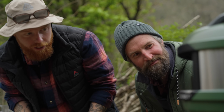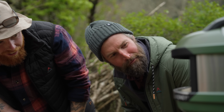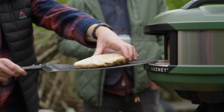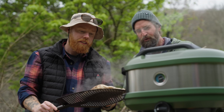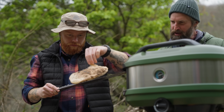We got some rain getting into it somehow. Sideways rain. Oh yeah, it's starting. There we go. Oh yeah, look at that. Literally about a minute before it starts to properly rain. Smells really good as well. So a few little bits of char is not a problem, is it? No. That's what you want when cooking over fire or cooking with flame like this. That brings a little bit of flavour in there.